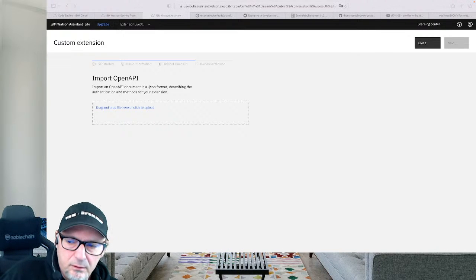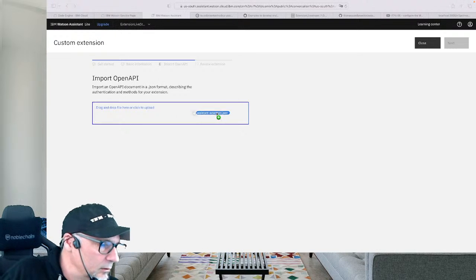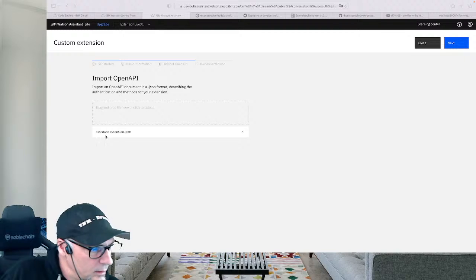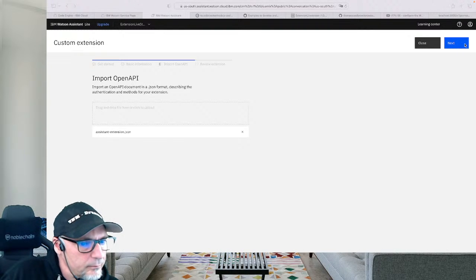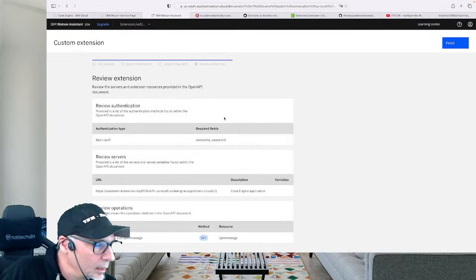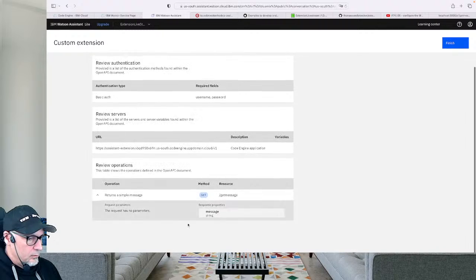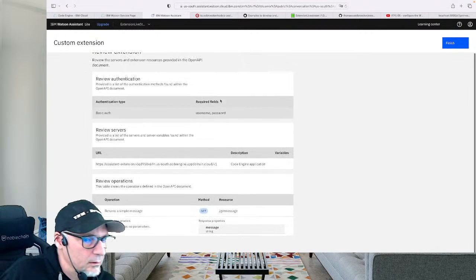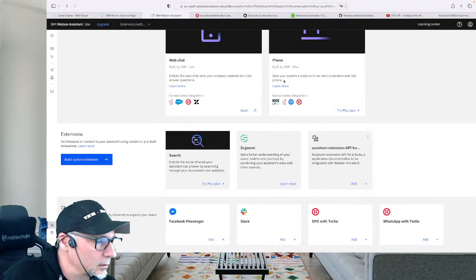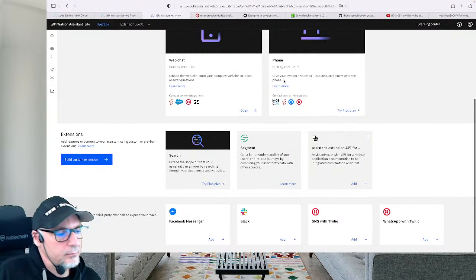I copy it from my second screen. Now the JSON file, which was just created, I put it here, and you can see that's the assistant extension. We can review what's there. And that is the specification. You remember all the stuff we did. So, with that, we are done.